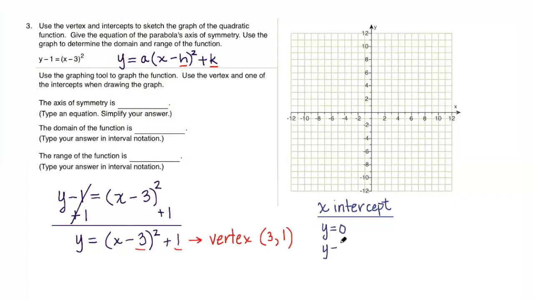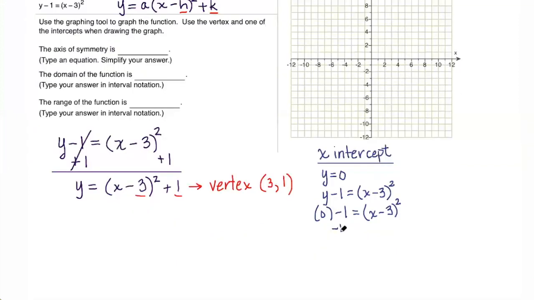So I take my original equation, substitute 0 for y, simplify on the left, and oh no, I've got a problem here. Because if I'm trying to get x by itself now to find the x-intercept, I need to undo this squaring operation next. And as we've seen before, the inverse of squaring something is to take its square root. I do that on the right, and I do that on the left. On the right-hand side, the square and the square root cancel, leaving me with x minus 3.